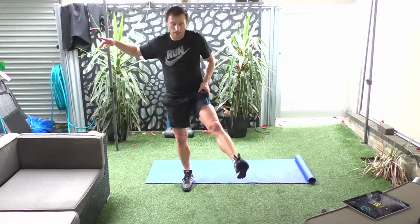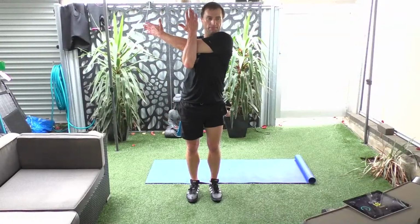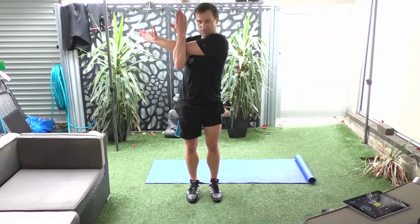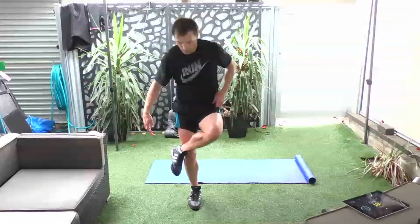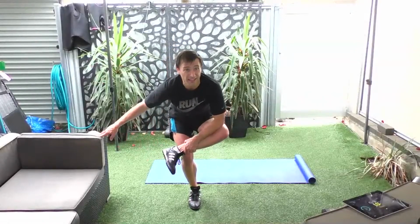Flick it out. Shake it off. Put your hand up. Lock your arm, push against. Engage the chest. Have a go at this one. Put your foot there and bend down. If you need something to balance onto, just hold on to something there.